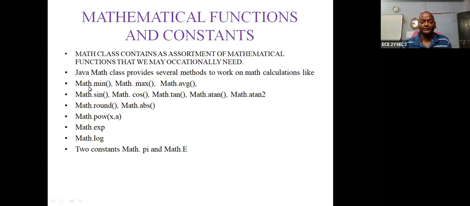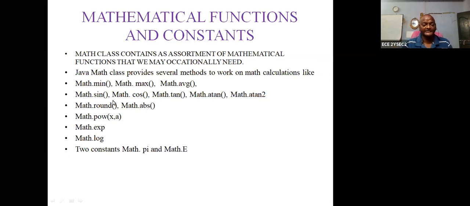Math.min. Minimum stands for comparing the two variables, and one of them is the minimum value. Then the output is double. So the inputs x and a are two variables, both in double. After applying Math.min, you will get the output as a double variable. Next, maximum and average. Actually, these are programs you can write yourself, but to speed up and make it easier from the user point of view, they are already predefined.